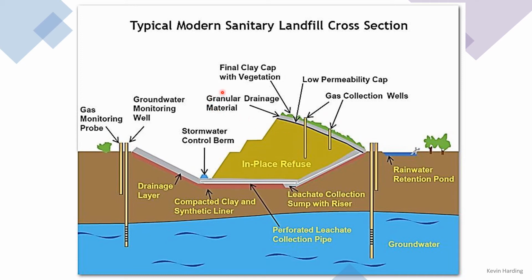In this example, they're saying there's a granular drainage material, so I suppose that's some sort of gravel or stony particles type of thing. Often there's some soil underneath that. The first one, the black one, is a low permeability cap. In this instance, we do want the waters to go through. We said that we want some moisture in here for the bacteria to do their job. So this might be more like a felt type substance, a cloth type thing. Very durable though. And then on top of that, and this looks very thin here, it's often a final clay cap with vegetation.